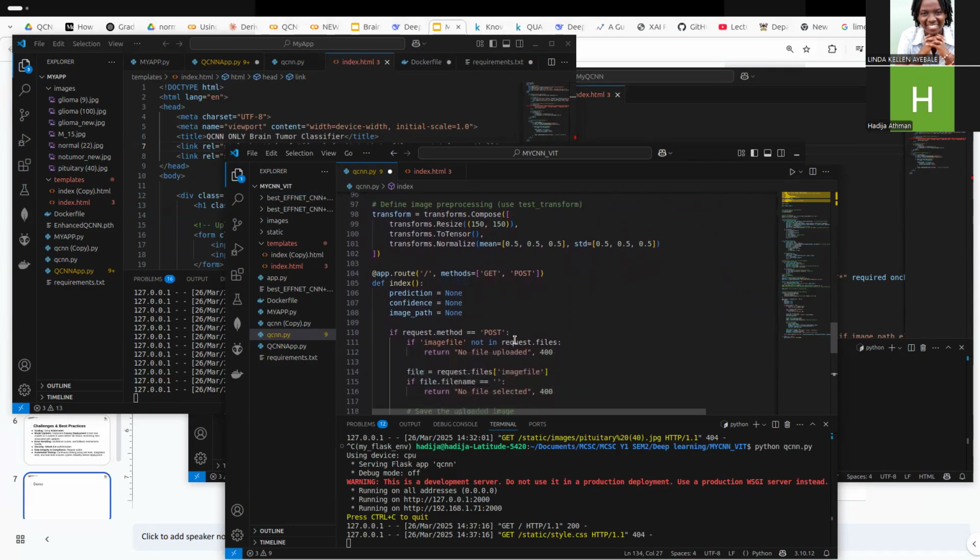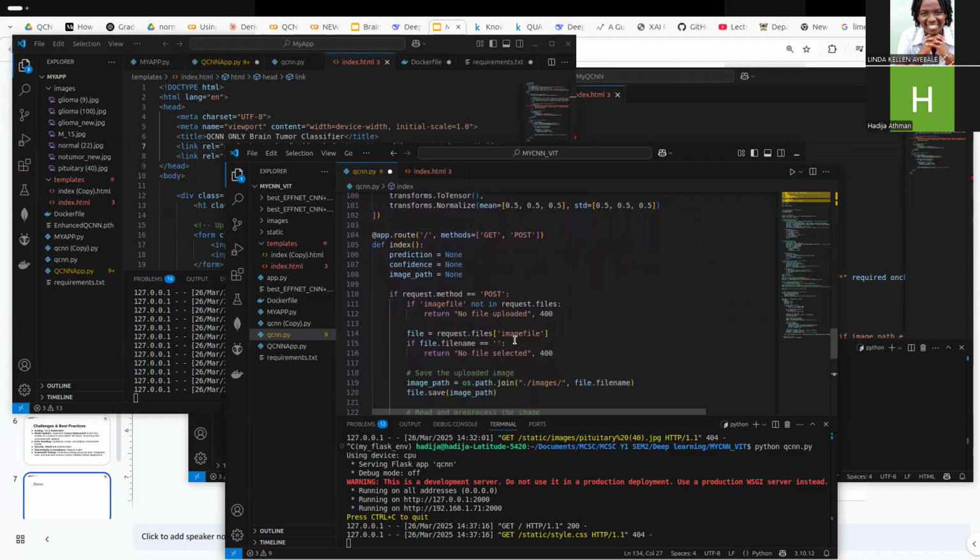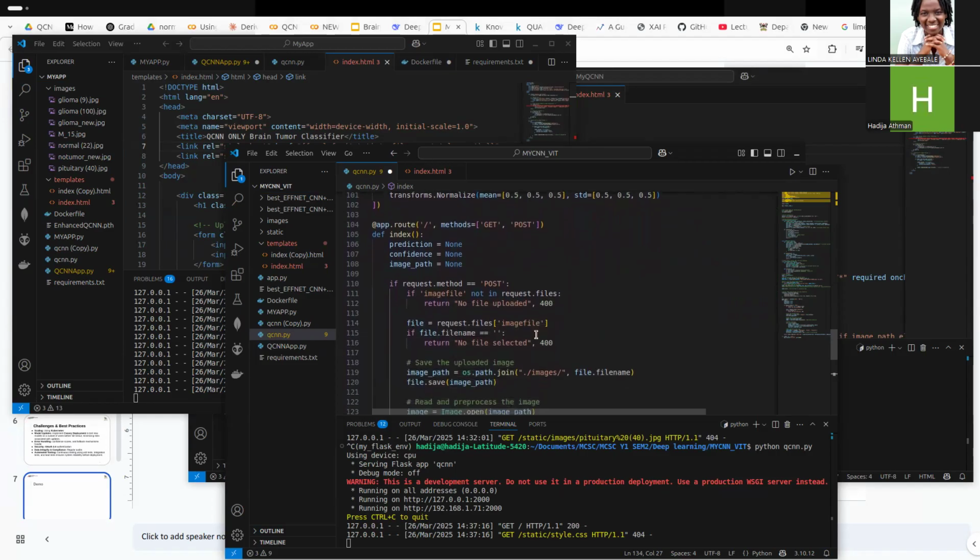Then I can take on from here. Okay, so after that, we use the HTTP methods, the GET and POST, for which the GET will be getting the images from the user or from the front end as they will be posted, and then the POST method will be used to show information.